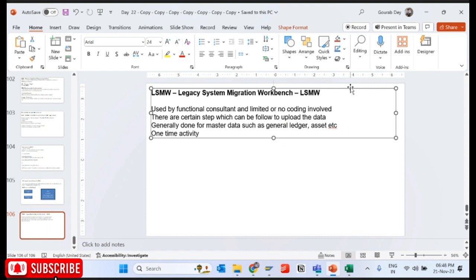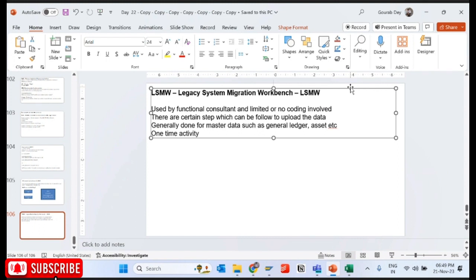We have to see how many computers are there, how many buildings, all those things will be brought to the system for the first time, a one-time activity. Once I import all the systems and all the students, there is no further use, right? In that case, we'll go for LSMW, a one-time activity.